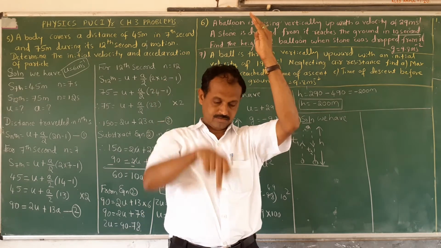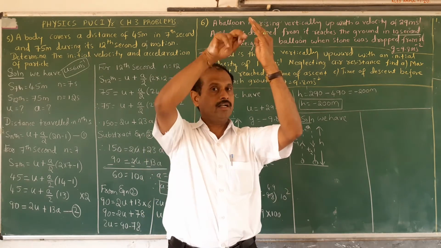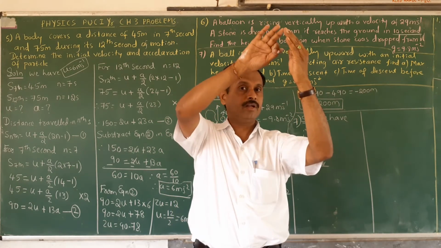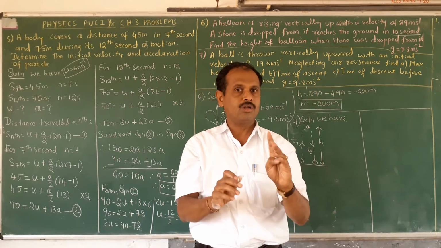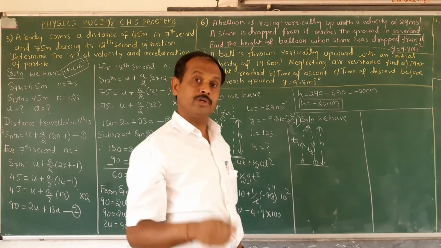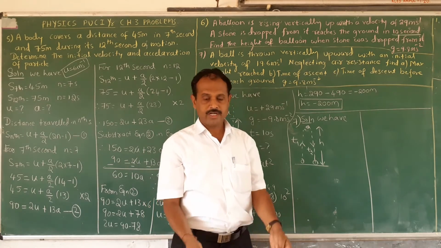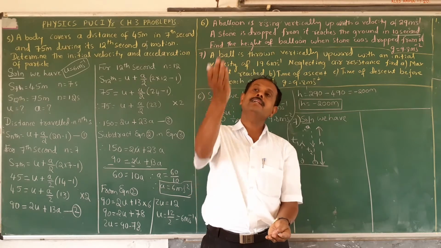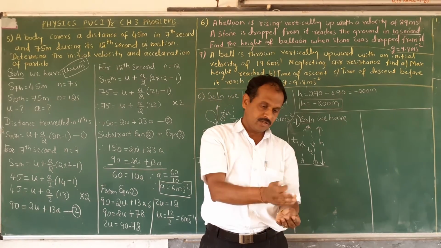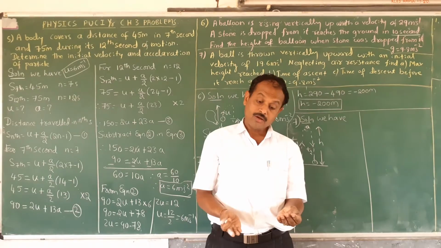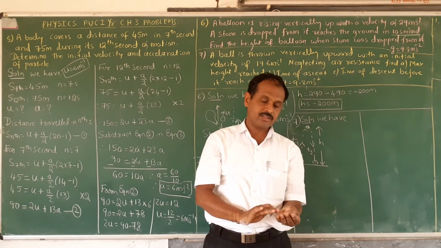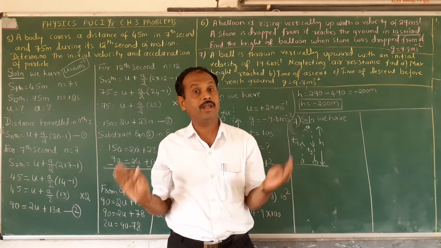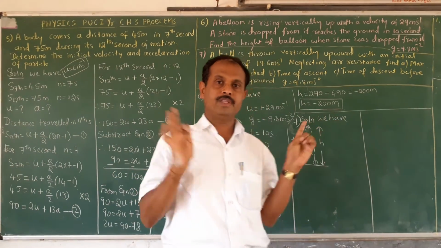Then it comes back to the ground. This is ascent, this is descent. Time taken for ascent is t1, time taken for descent is t2. Almost, t1 is equal to t2. Remember this. Whatever velocity is given to the object thrown upwards, it reaches the maximum height and returns to the ground at the same reference line with the same velocity. And air resistance is zero. There is no air resistance.